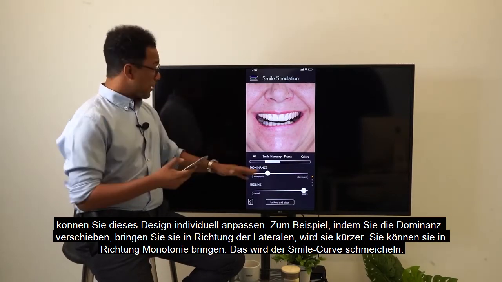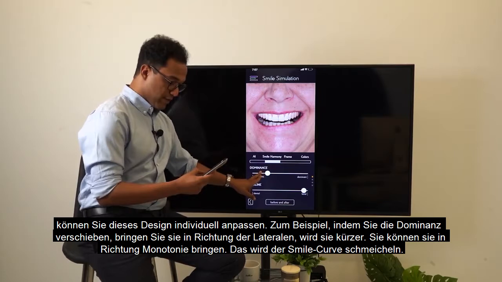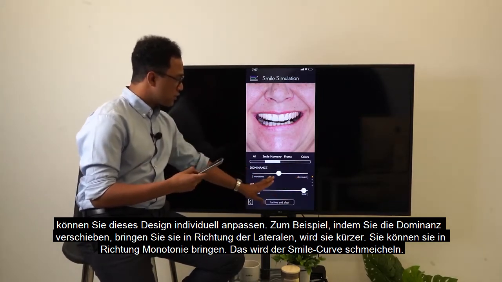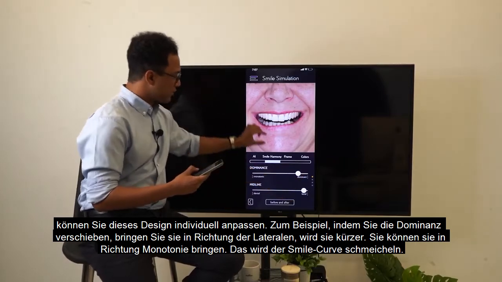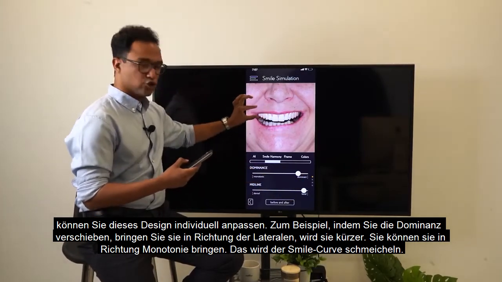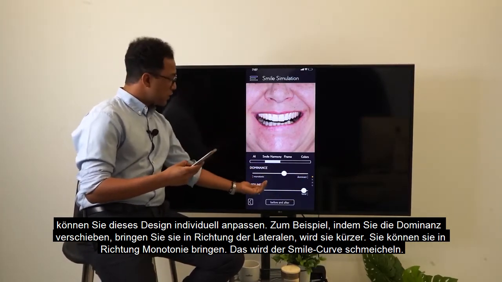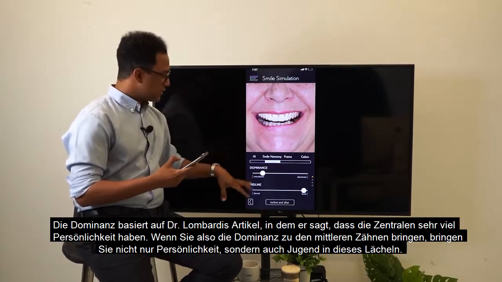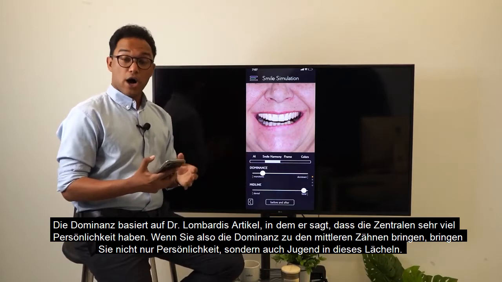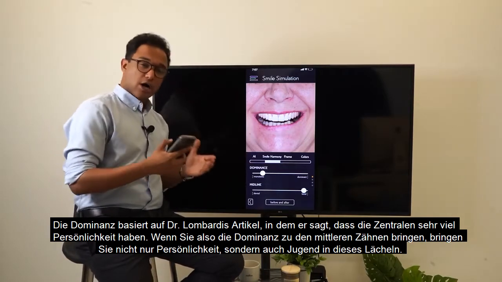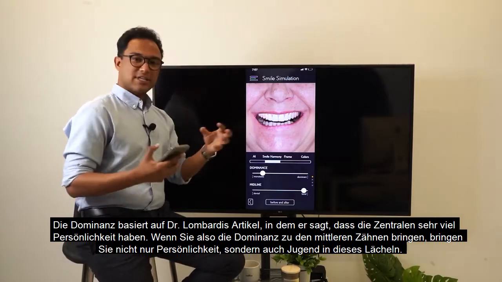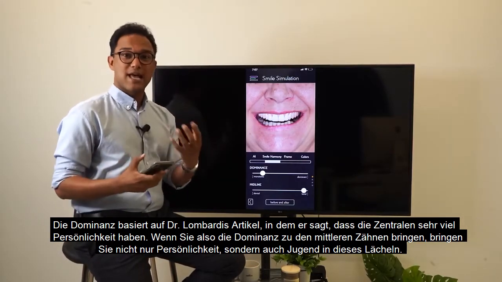For example, by sliding this dominance, if you bring it towards dominant, the laterals will be shorter. And if you bring it to monotonic, the smile curve will be flatter. And the dominance is based on Dr. Lombardi's article, where he says that the centrals have a lot of personality.